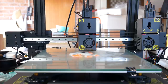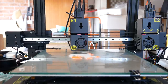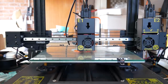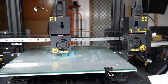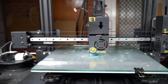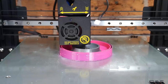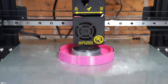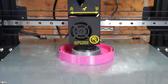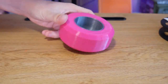Each extruder is driven by its own independent stepper motor. This is known as IDEX, or Independent Dual Extrusion, and in my humble opinion is the best way to do dual extrusion. There's no filament changes, no shared nozzle, or the need to purge colours. Only need one colour? Just use one extruder — the other one stays parked during the whole print. The best benefit of IDEX is the ability to easily print separate materials which require different printing temperatures or settings, such as combining semi-flex with rigid PLA, giving you a combination of rigid and flexible properties in the one print.